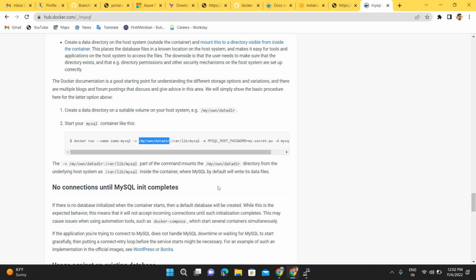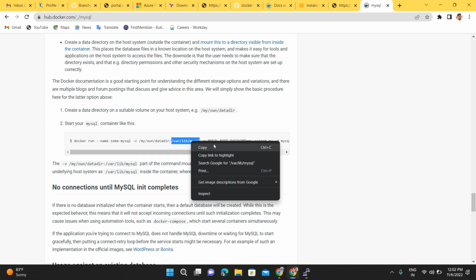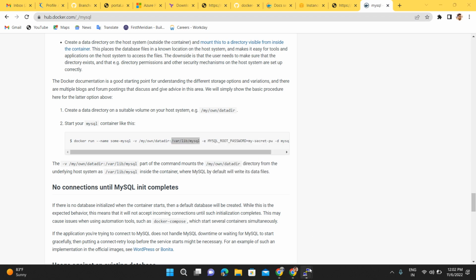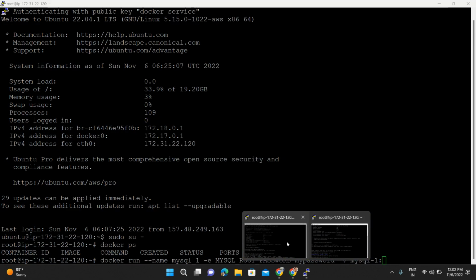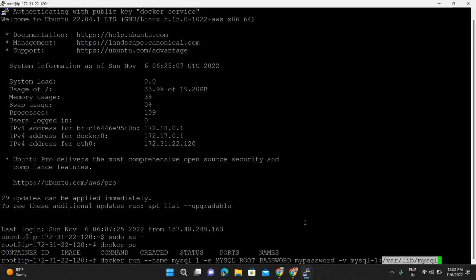The destination will be /var/lib/mysql. If you use another one, the container cannot run, because MySQL runs on this one only. After that, hyphen d for detach mode. You can give hyphen dt also, and the image name mysql.